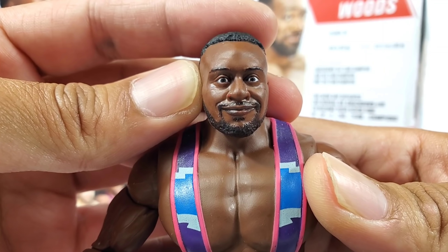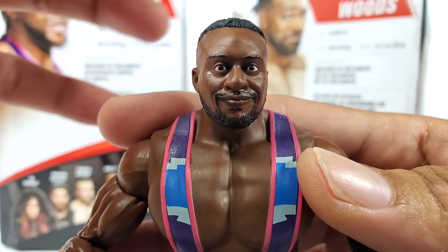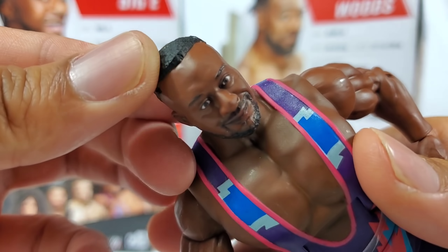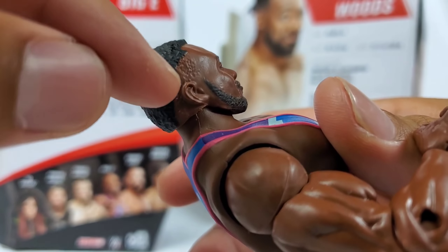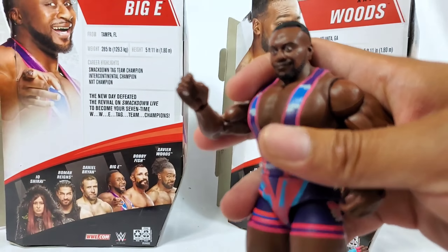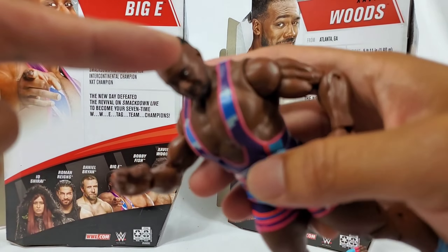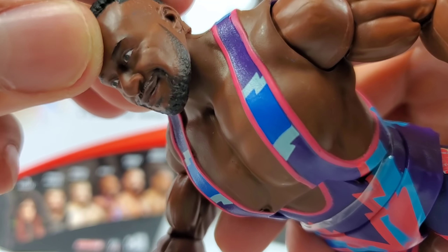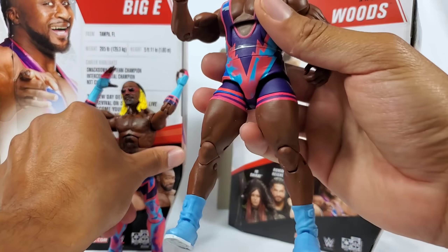This is almost the same application you can incorporate with Roman Reigns. We saw it in the past with the man bun, but if you ended up doing the fix-up — converting it from basic to elite — that's when you'd see the whole incorrect factor. Coming here through the back, you can see how they ended up doing the fade. You can actually still see the engraving very clearly — it stops right there, like the man's got the perfect barber. This is looking so fresh — look at that. And then the beard — this is as realistic as Big E can possibly be.